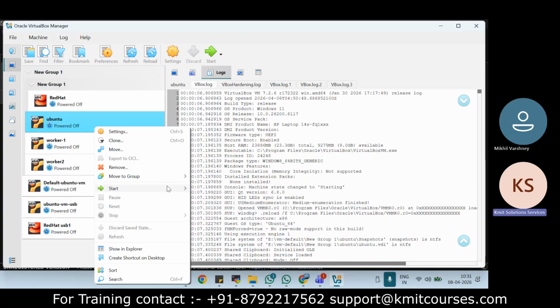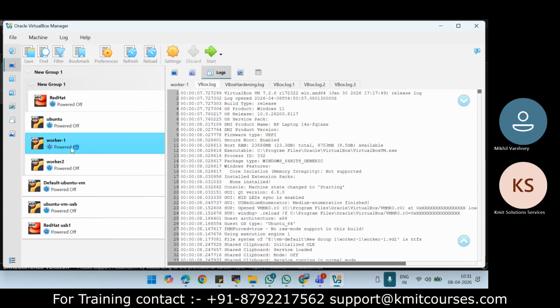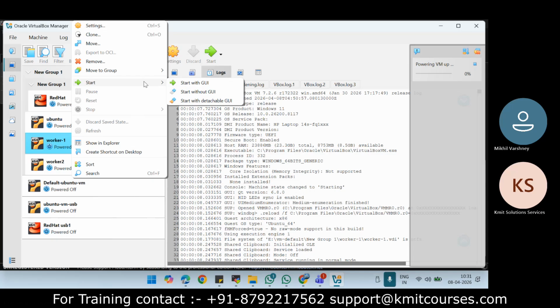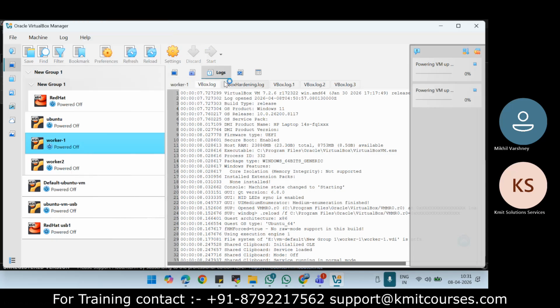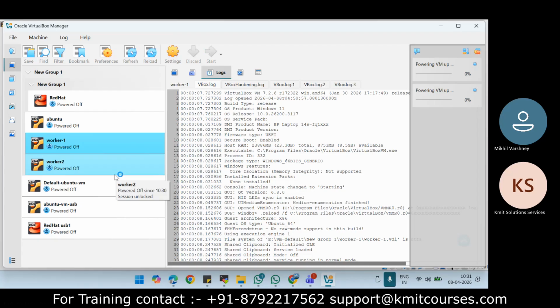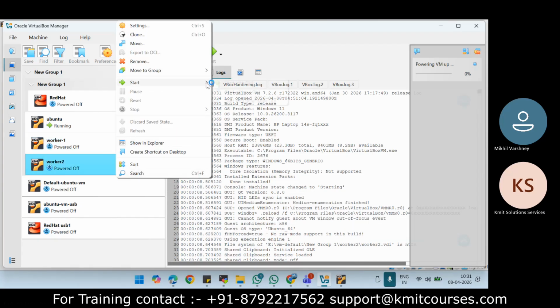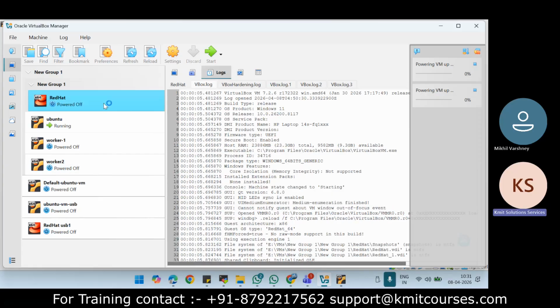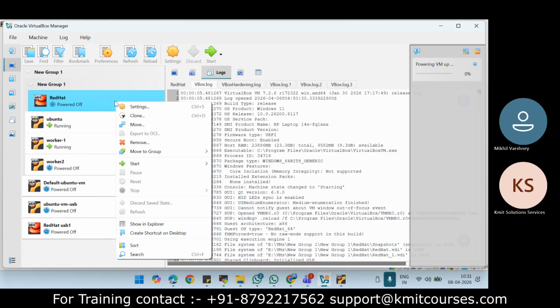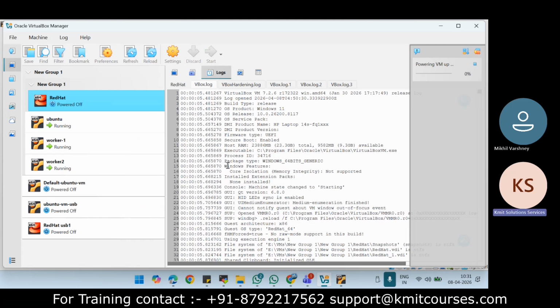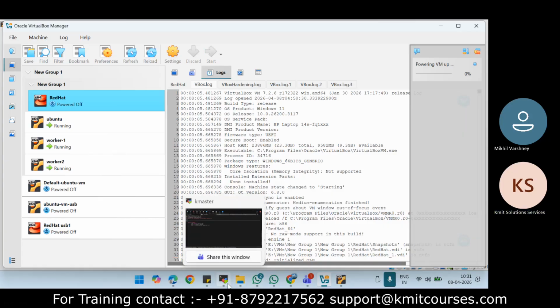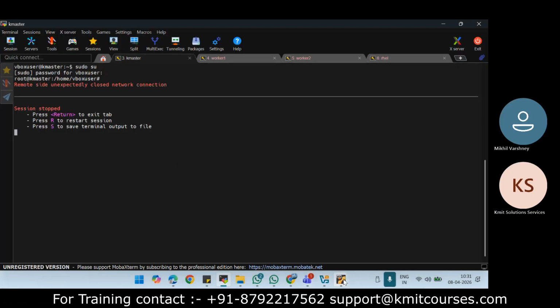Let me start these machines again, and Red Hat also. It will take 1-2 minutes to start, but all the machines should be okay now.